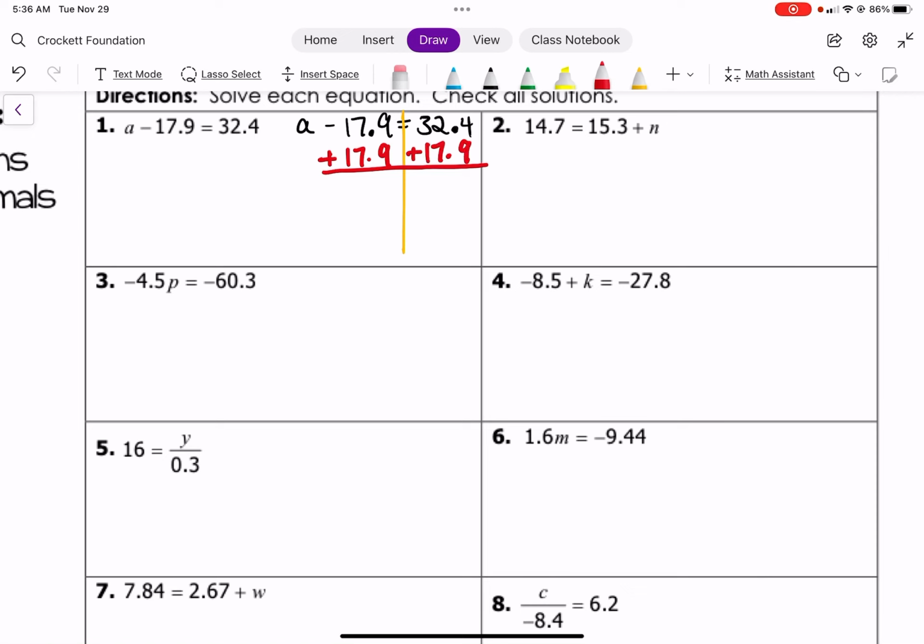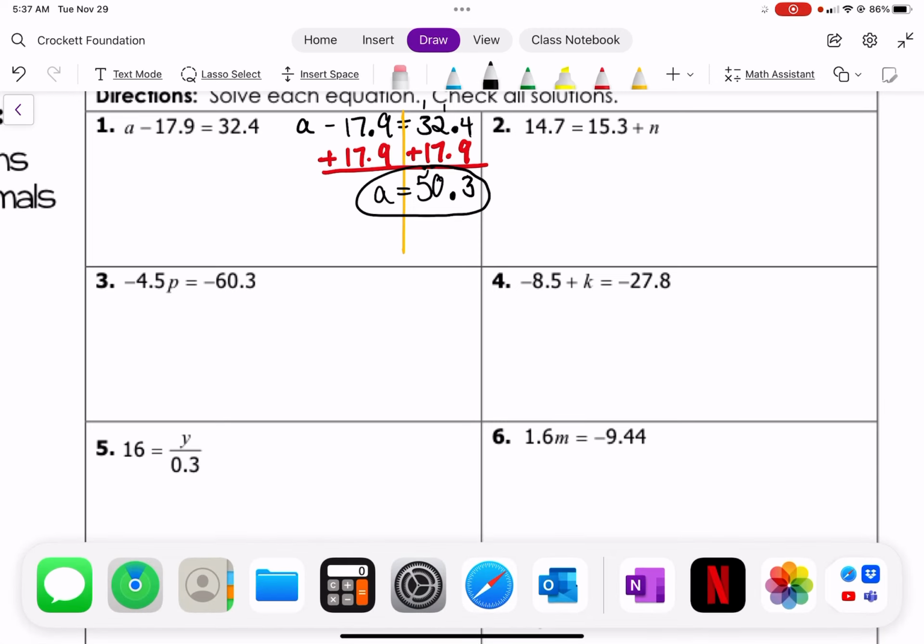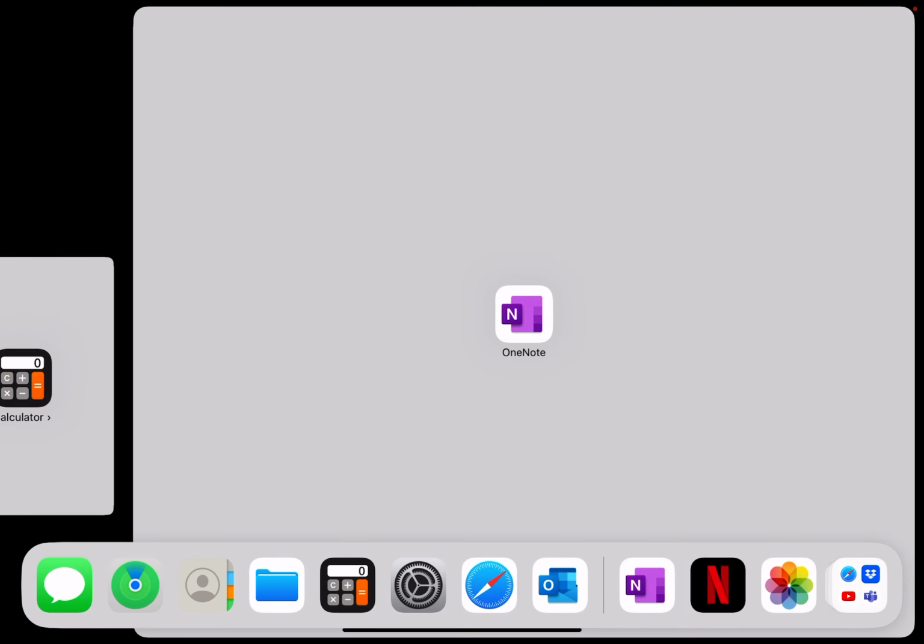Now, depending on your grade level or the level of math that you're taking, your teacher may or may not allow you to use a calculator, okay? If they don't, you just add it up and keep the decimal spot in the same place. 4 and 9 make 13. I'm going to carry the 1. That's going to make 3 plus 7 is 10. Carry that 1. 3 plus 1 is 5. So A should be equal to 50.3.